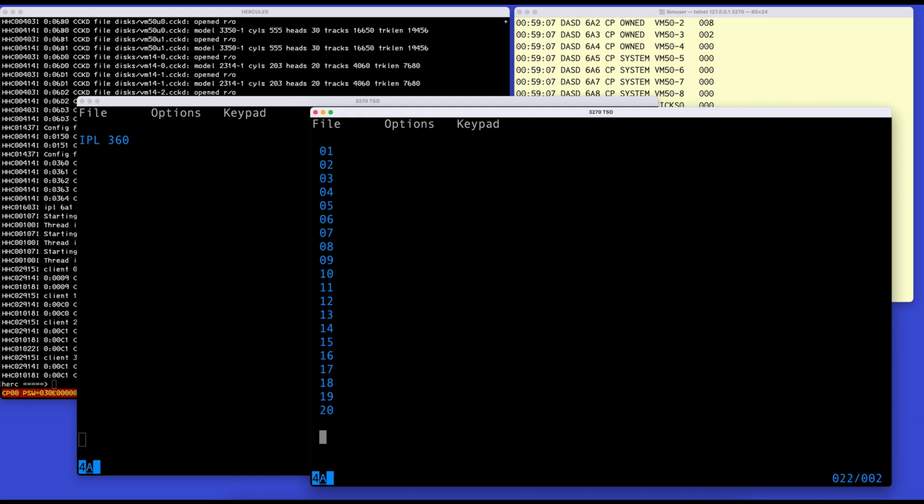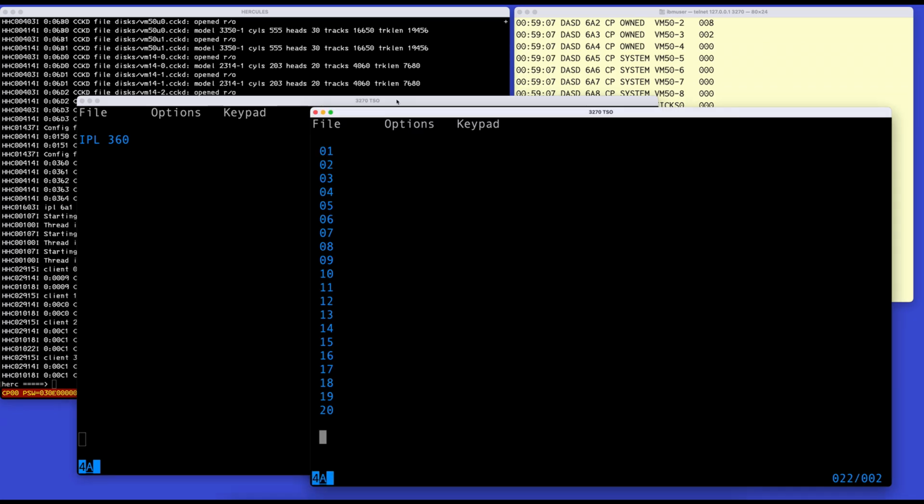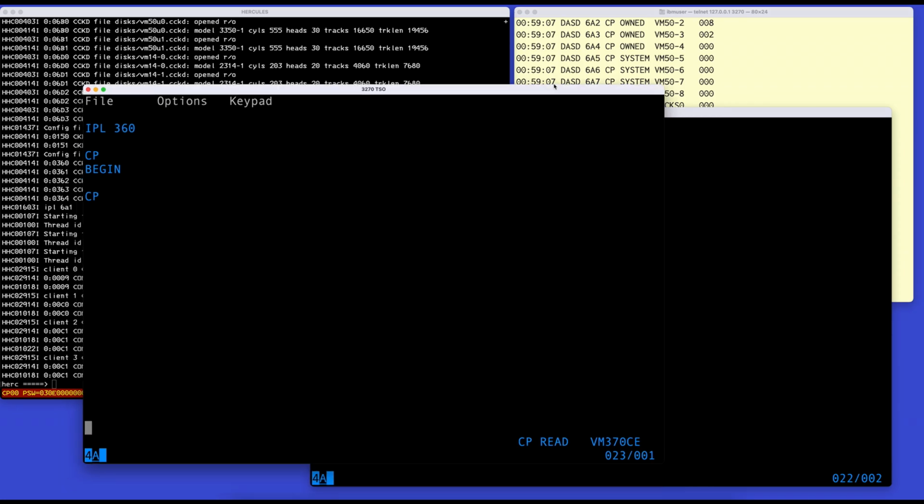And I'm not going to do this, but I just wanted to show you that we have this logon console and we have this operating system console. Now, if I want, I can come back here and go back to CP like this. Sharp CP. This will escape. This will suspend the execution of the virtual machine and go back to CP. Okay, so CP read. If I want to resume, I just do begin, and now it's running. So CP. And at this point, I can do any kind of CP command if I want.